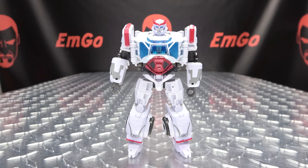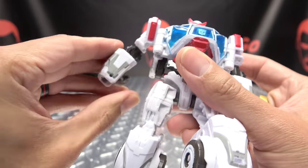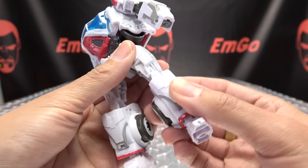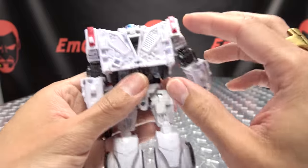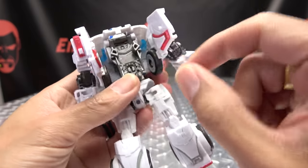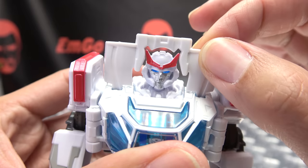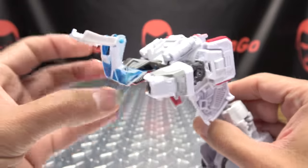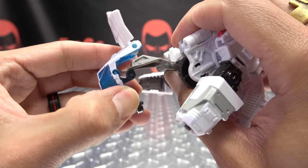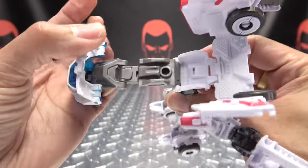So let's get down to transformation. First thing we're going to do is take the hands and just flip them in. We're going to rotate the legs at the thigh 180, and then flip the foot in. Rotate that leg around and flip the foot in. Come back here, open up these panels and just tab in right in here. Once we've done that, we want to take this panel and bring that up over his head — and I love how they cut it out specifically to the shape of his head, that's precious. Bring that panel up, and then basically just undo all of this. It's on multiple hinges, so bring that out, take this whole section and bring that back, and then unfold this section so you've got it all looking like that.